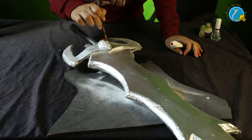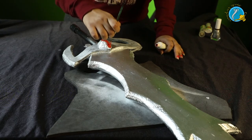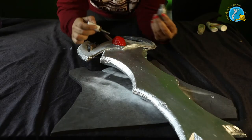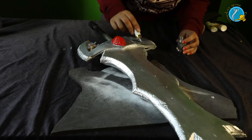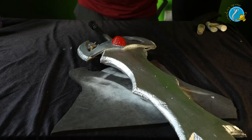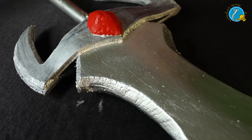Now time for that little detail on top — I'm going to take red paint and put a little gem onto my hilt. As a finishing touch, I'm going to take a chrome sparkly nail paint and paint the hilt part a little bit — a little dazzle won't hurt anyone. I'm going to let it dry... and looks like my sword is finished!